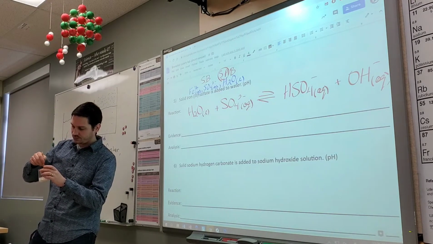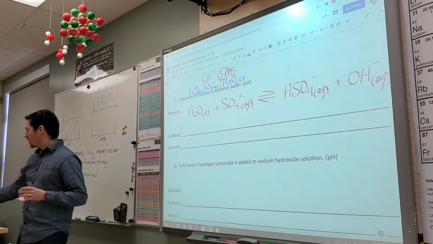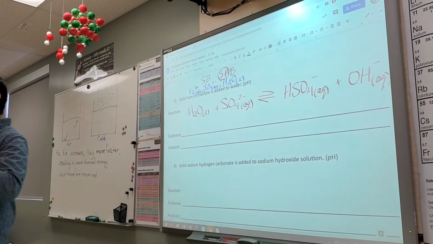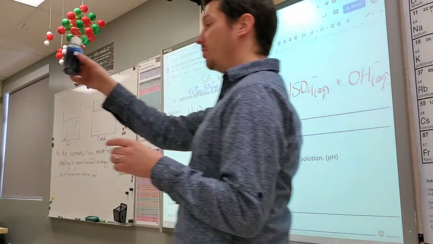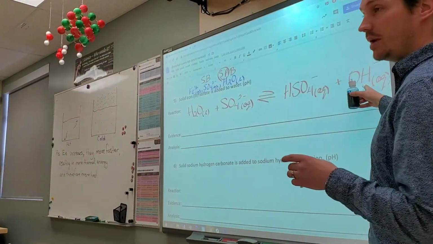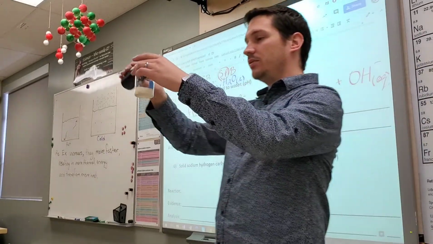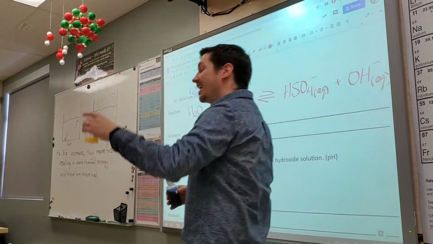And instead of pH paper, I'm going to use bromothymol blue, because bromothymol blue is blue in basic solutions, it's green in neutral solutions, and it's yellow in acidic solutions. So what color should the bromothymol blue be if this is going to be basic? It should be blue, okay? So I'm going to add my bromothymol blue to this thing, and what color is it? It's yellow.